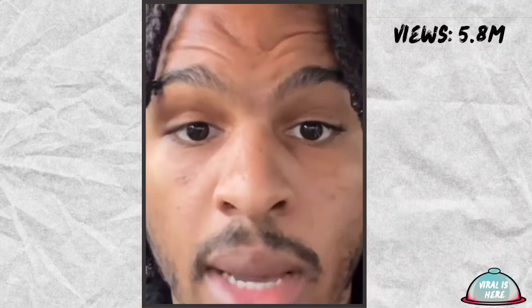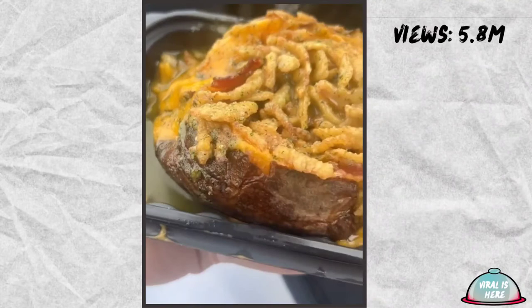They didn't give me any garlic butter — so I had to go back in. She made me open it and was like, 'There's already garlic butter on there.' You see what garlic butter she's talking about? Go back to the original video — hers was flooded. It looks like a blooming onion baked potato. They gave me a side of it, but I had to talk to two different people to get it and they were reluctant — they said we don't have any garlic sauce. I said the garlic butter that goes on the fries and they said 'you want butter?' Just give me the butter. This is cold — cold butter altogether. This is $4.81. I didn't get any sour cream either and I asked for sour cream.